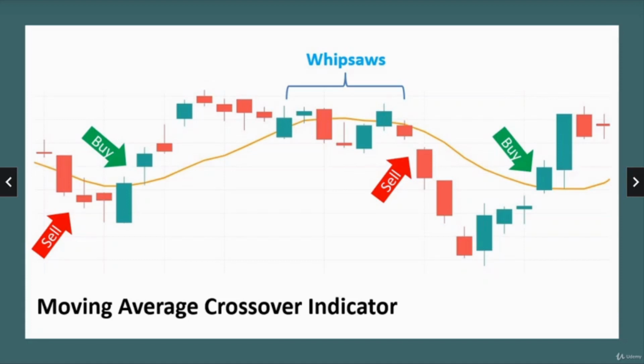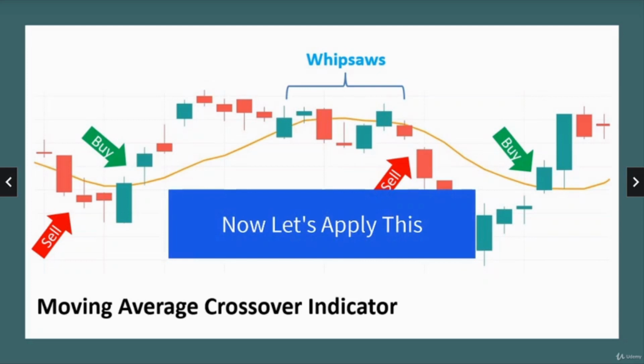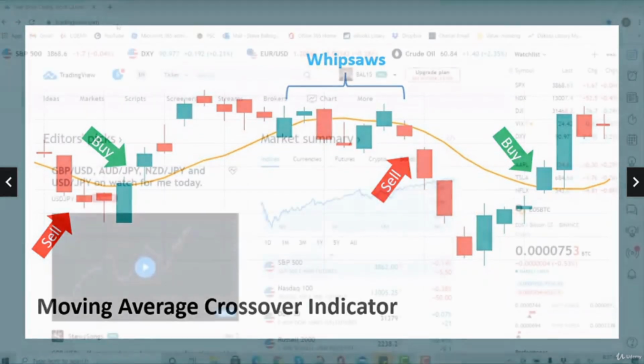But right now, I want you to just grasp the concept. If it goes above the line, it's a buy signal. And if it goes below the line, it's a sell signal. All right, so in the real world, let's look at a site in terms of how we can actually look this up using our cryptocurrencies.